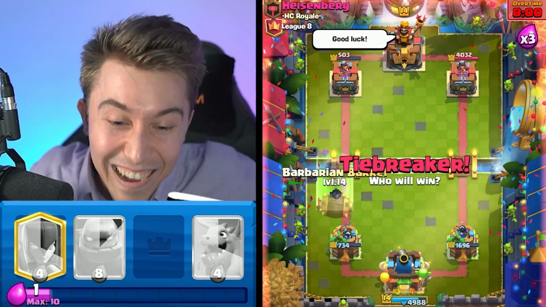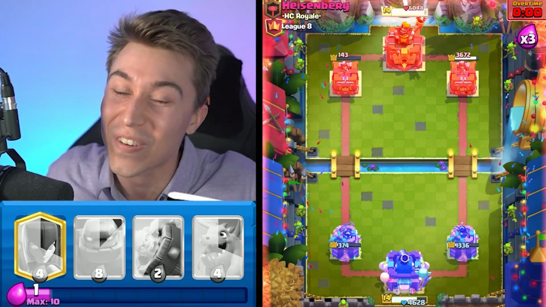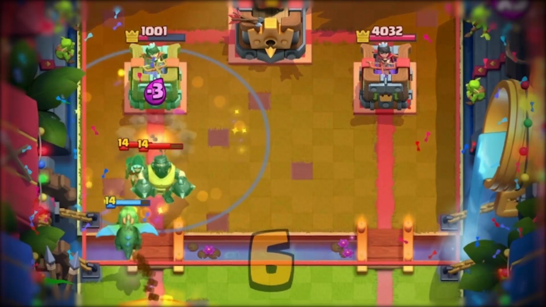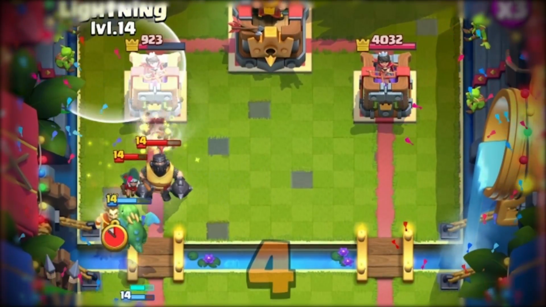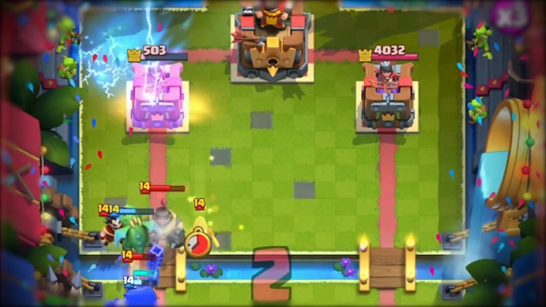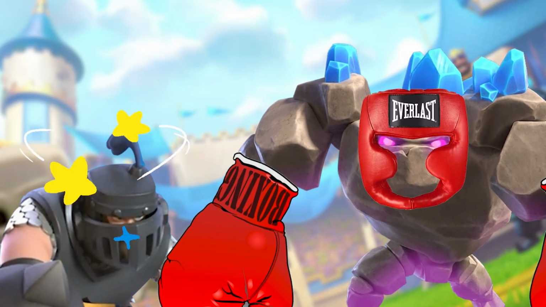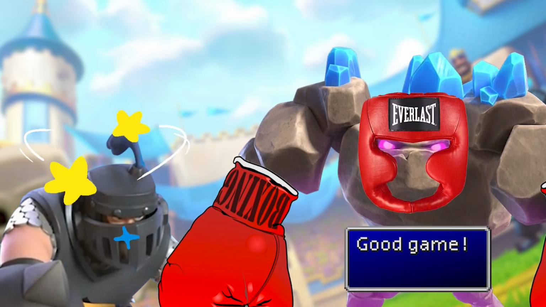Let's go. Holy heck. He said good luck, but I think I outplayed him at the end. That was not an easy situation. Tornadoing his Electro Wizard, his Inferno Dragon, and all the units away, knowing the lightning and barely winning by 200 HP. That was a close game. Very fun stuff, and nothing beats the feeling of bouncing back and beating a good player.